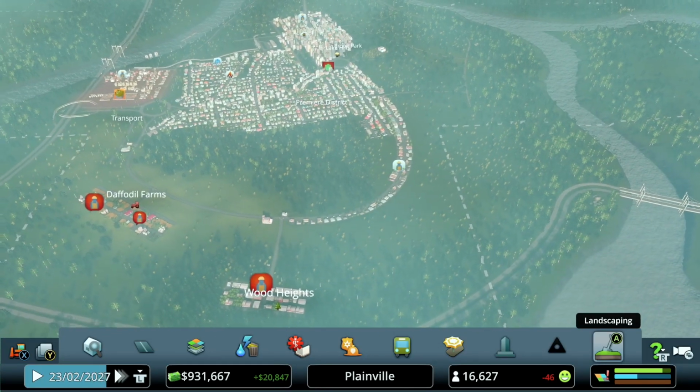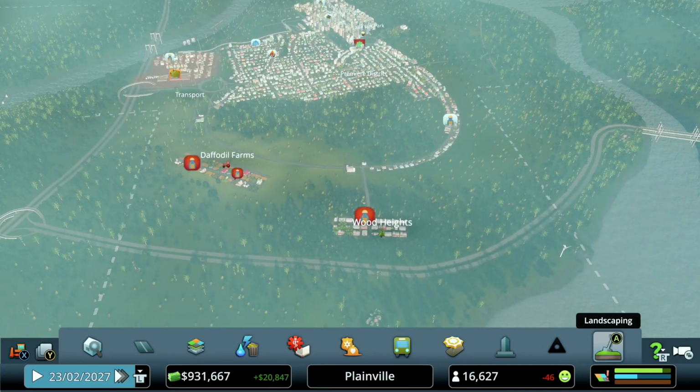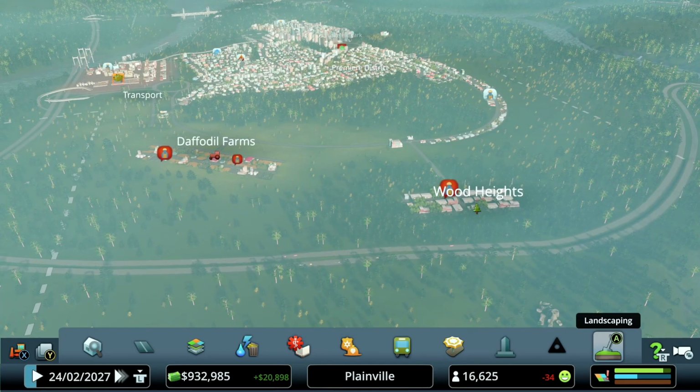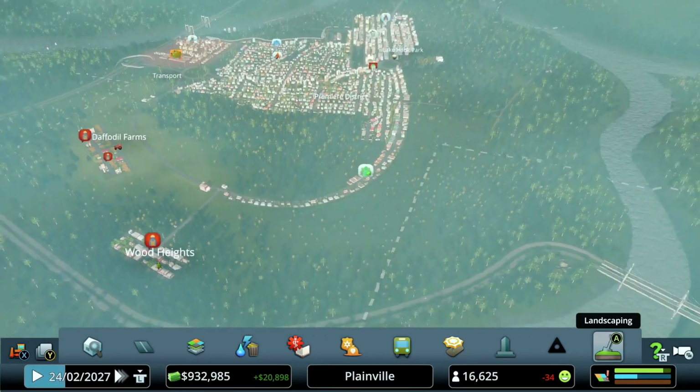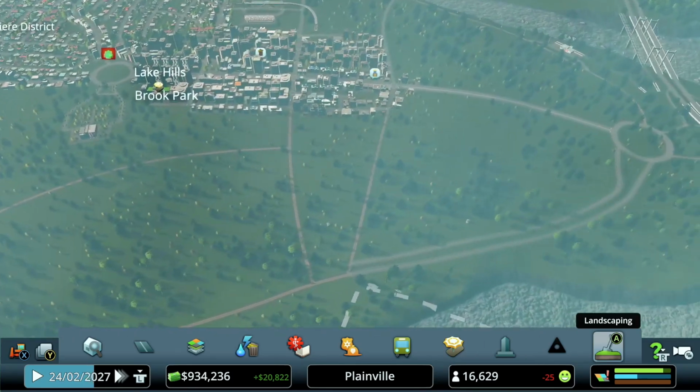You know, to keep things to the right side of the screen there, and then maybe have something a little bit more central between maybe Daffodil and Woodland Heights, right there. That might be all right also, just to keep the highway flowing. But we might be able to get even a third intersection in there. Let's see. Let's paint some roads out.